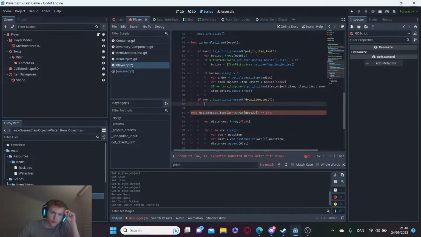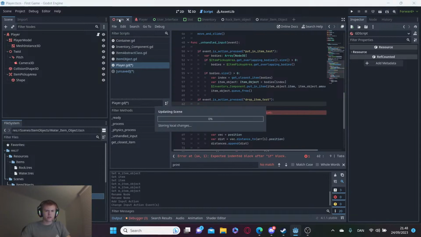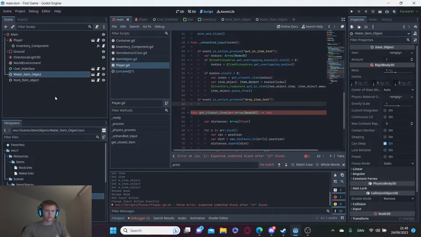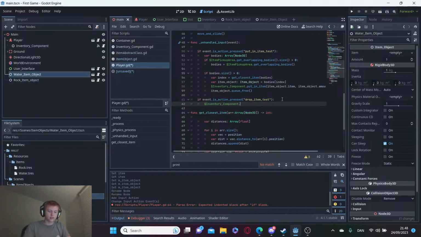So first thing we're going to do is, well, I'm not gonna sort all of the things. I'm just gonna get the first slot of an item, get the item, instantiate the item object, like that. So let's be inside here, so I can have an easier time doing this. Let's get the slot here.